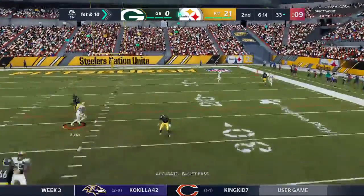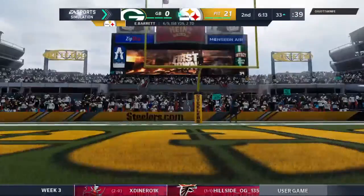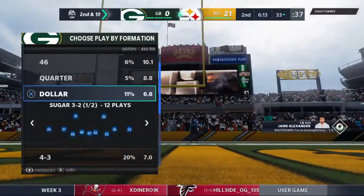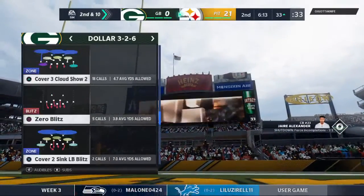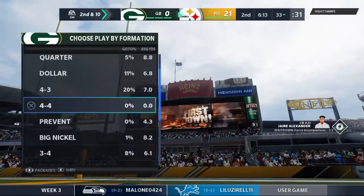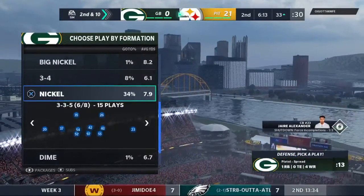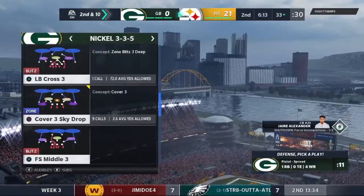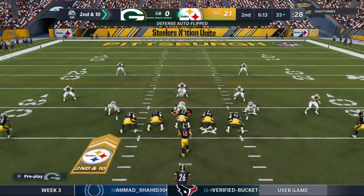Barrett looks to throw on first. And nearly picked off there. Almost intercepted. Instead, second down. I like the thought process there. They connected on a big play, and sometimes you find the defense vulnerable. So they went for the bigger shot, went for it all on that one. This time, they were ready for it. 2nd and 10 from the 33-yard line.